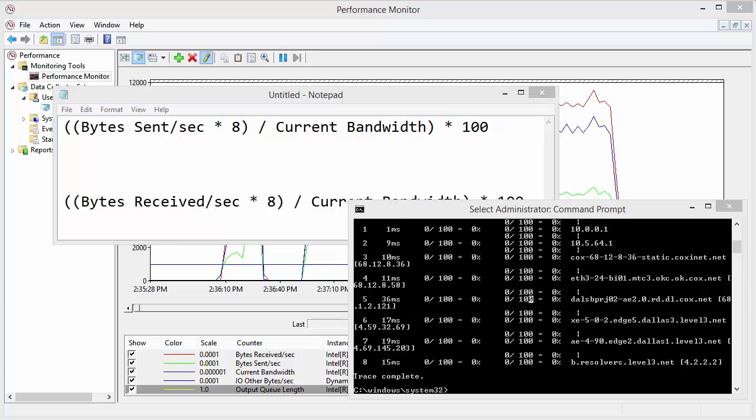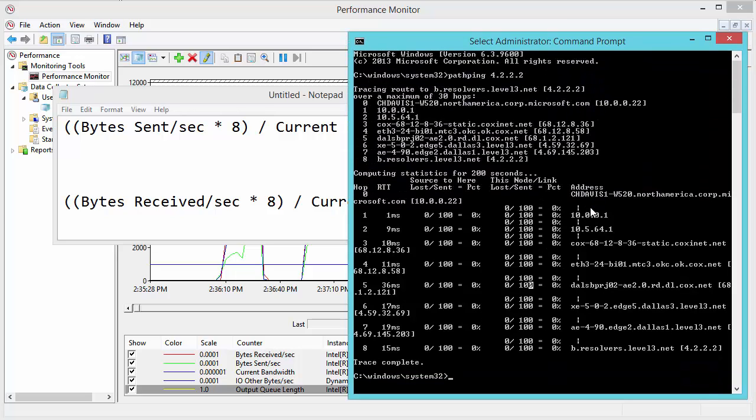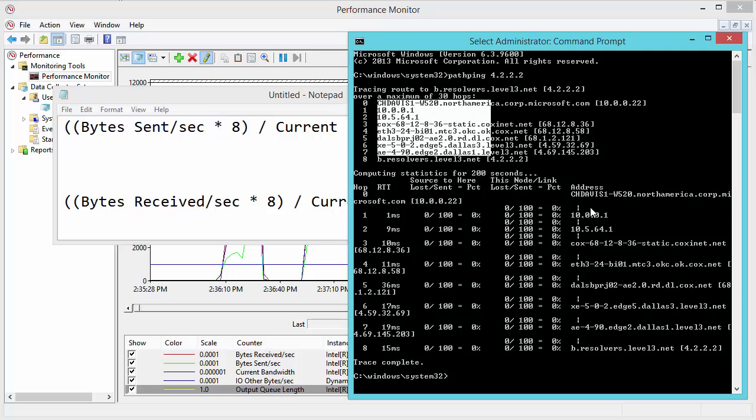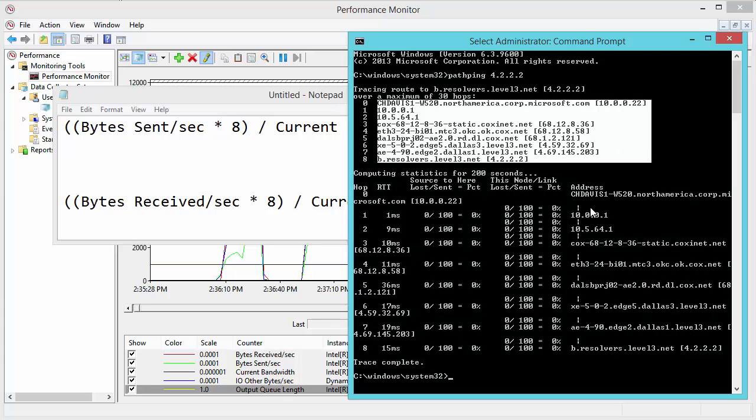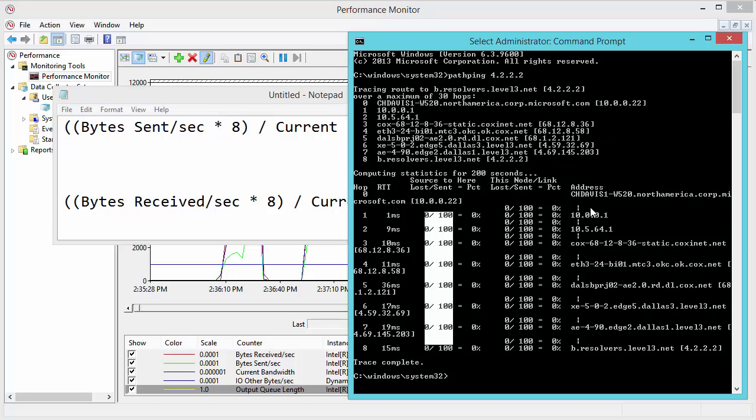Okay, so pulling our little path ping back up here, and let's take a look at what kind of report. So in my case, I obviously did this across the internet, but if you were to take this same kind of test from one subnet in your own network to another, what it'll do, assuming that you don't have any of your devices blocking ping, in which case you would see 100 fails out of 100, and then it would say 100% fail, and then obviously that's not true, because if you have anything below that, then what that means is that you simply had one device that was not responding to ping, but you were able to get through it.